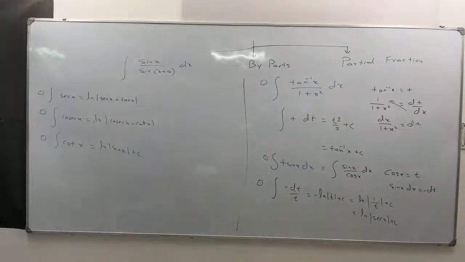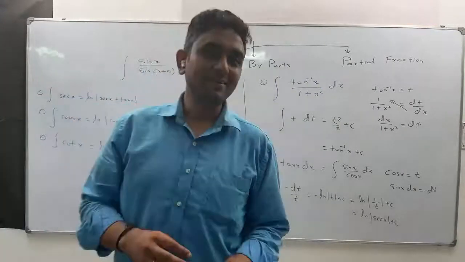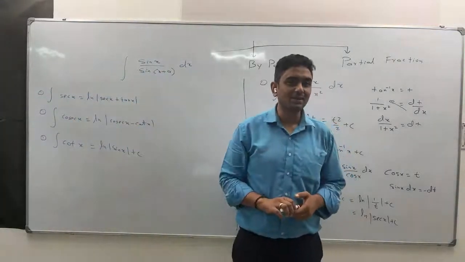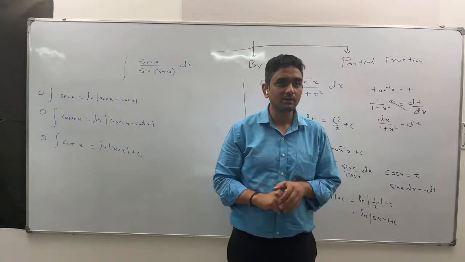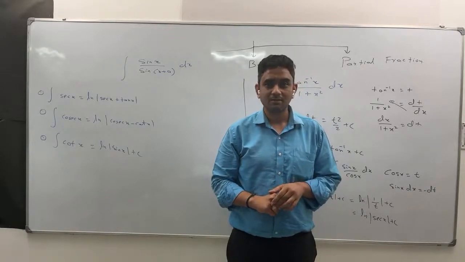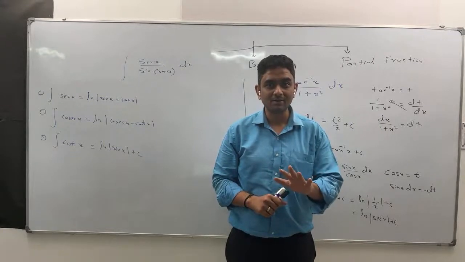Now what is the problem over here, when you are solving sin x upon sin of x plus a? Both are the same. Sine above and below, that means direct substitution will not work. Now do you guys know the trigonometric formula? Sin of a plus b, sin of a minus b. Now what is sin of a plus b? Sin A cos B plus cos A sin B. All of you know this or not?